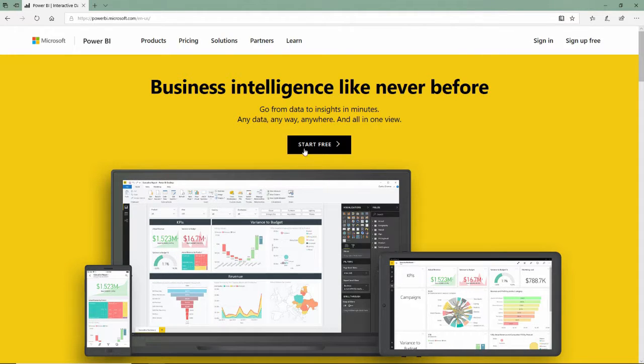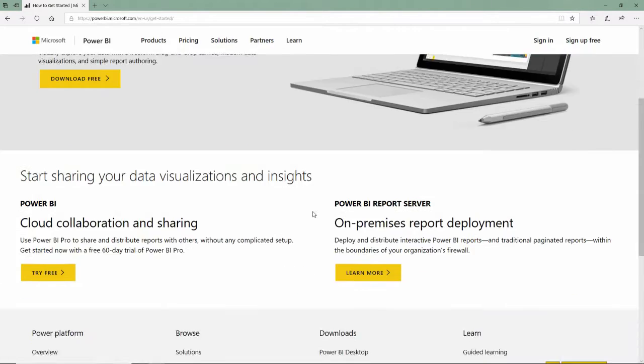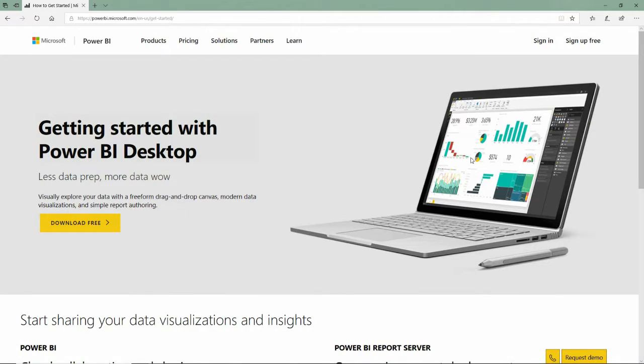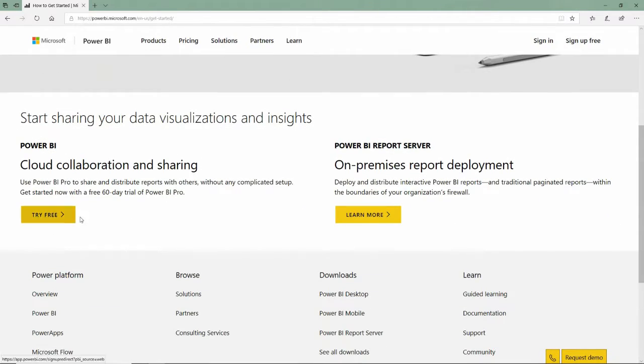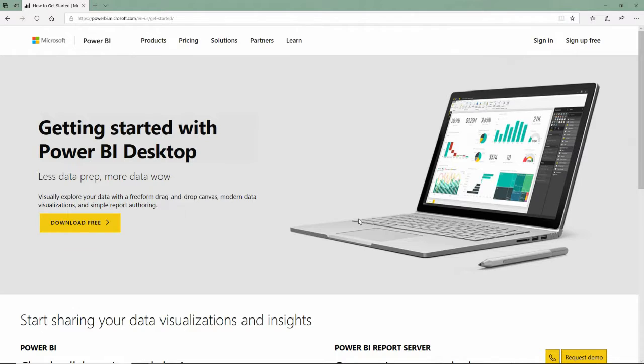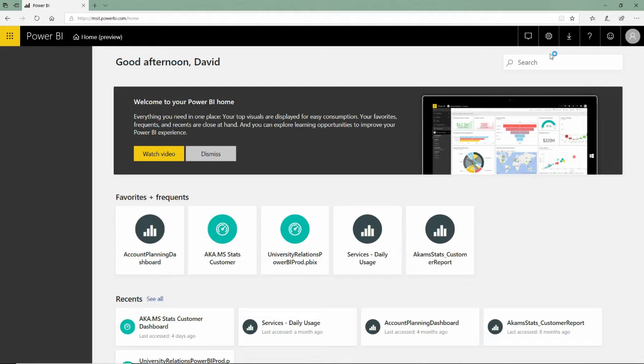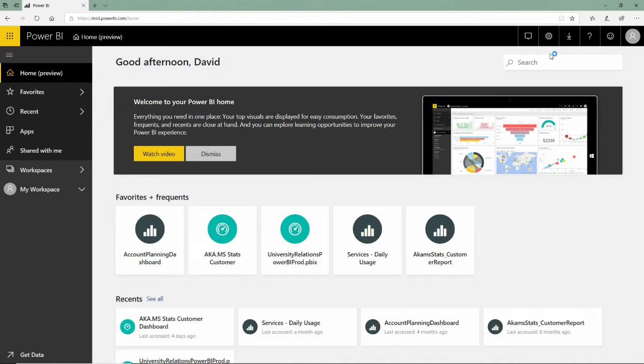You can get to Power BI from the site powerbi.com. And right here, if you don't have an account, you click Start Free, and there are a couple different versions of it. There's a rich client desktop version, there is a browser-based version, there's a report server that you as an enterprise can use to deploy servers to and host them yourself. I've already got an account, and in fact, if you work for an organization that has an Office 365 subscription, you may have an account already. But I'm going to sign in right here, and it's cached my credentials, so it didn't prompt me for the login, but it might prompt you for that.